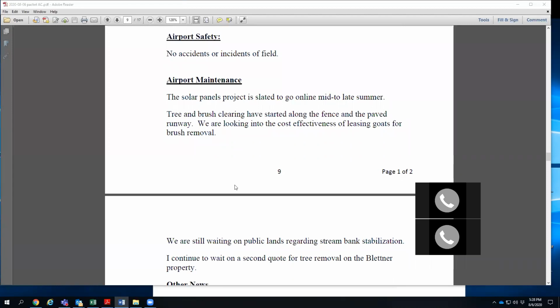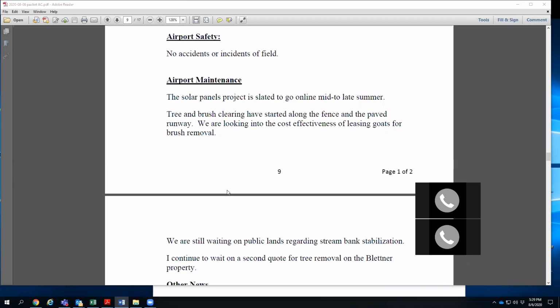Also, I have come to the conclusion that we probably cannot afford to hire out the perimeter fencing and the waterways to be cleared. I've taken on another individual whose job is to do as much of this brush removal as possible. That should save the airport a considerable amount of money compared to having it contracted out.